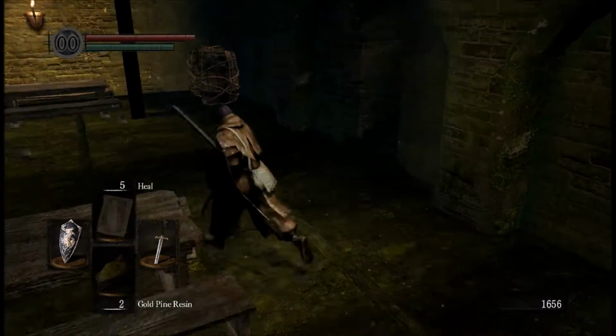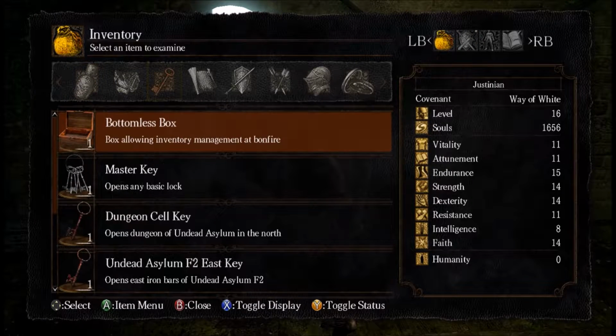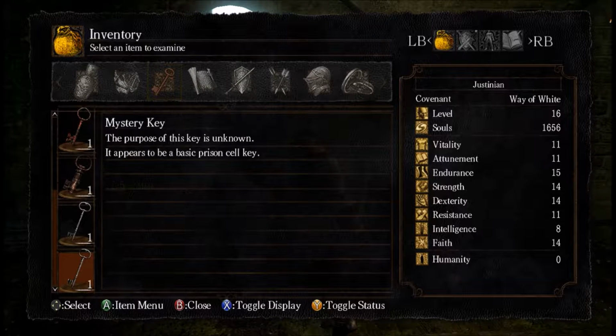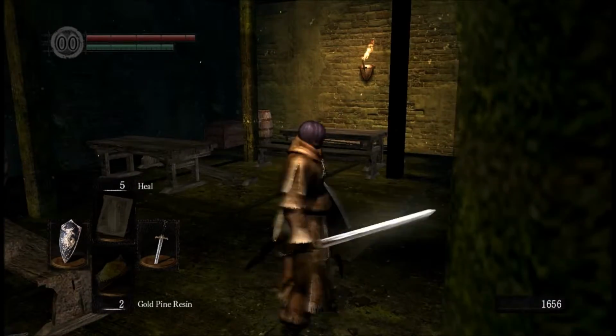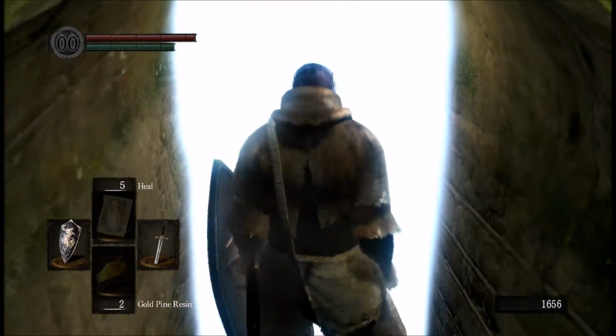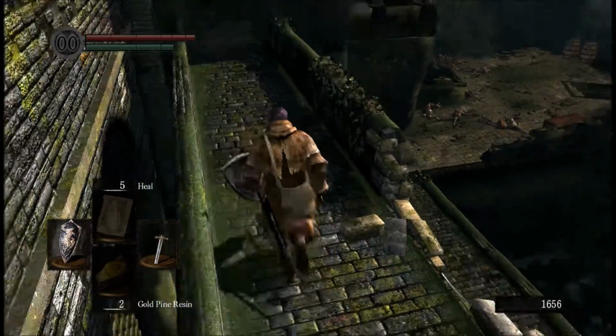So now that we've cleared out this room of enemies, we're going to check out that key I just picked up. Believe it was called the mystery key. It resembles a prison cell key. The purpose of this key is unknown. It appears to be a basic prison cell key. So we're going to find a prison cell later on, and we'll be able to free the guy that's in there now that we have this key.